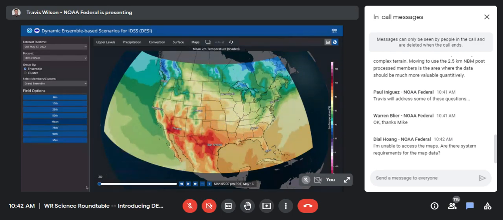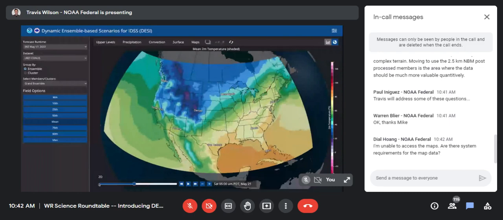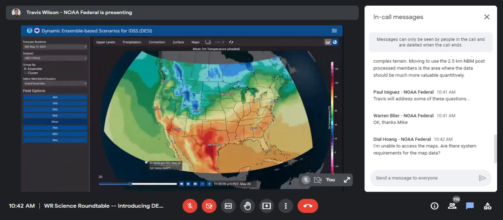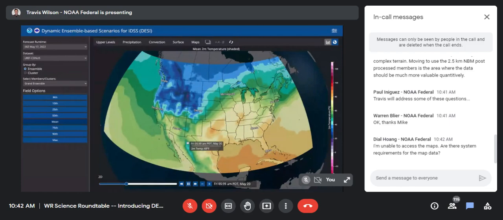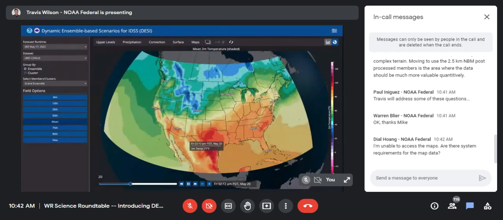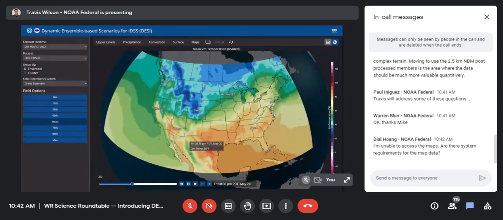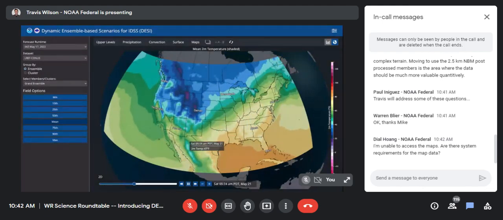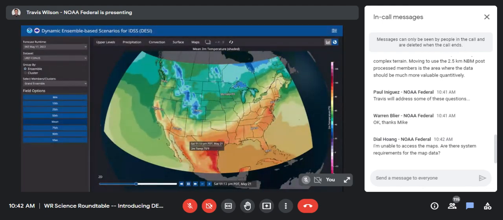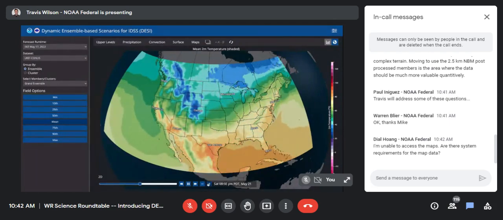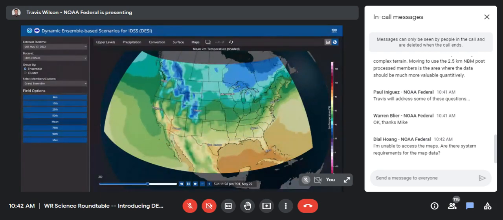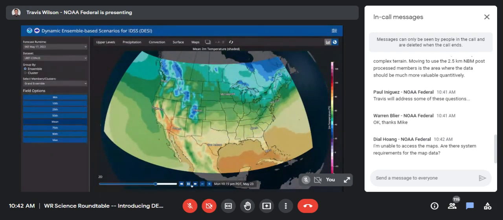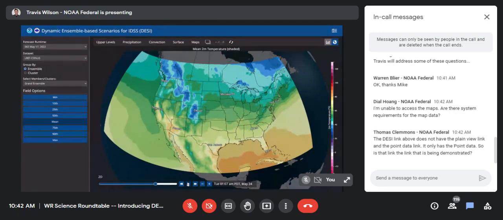So pretty cool. With DESI, you can go forward and backwards in time, of course, with the slider, or you can use the arrow buttons on your computer. If you'd like to play the animation, there's this play button. And what's happening when you press play, it actually interpolates between time steps in real time on your computer. So I don't know if this is desirable or what, but it sure makes a pretty picture. So if we want that changed, let us know. We can change it. And if you want to speed up the animation, you press the plus buttons, and if you want to slow it down, you press the minus buttons. So that's the time controls there.